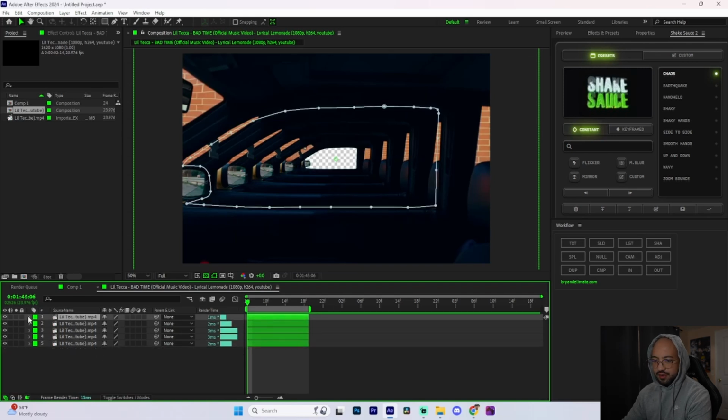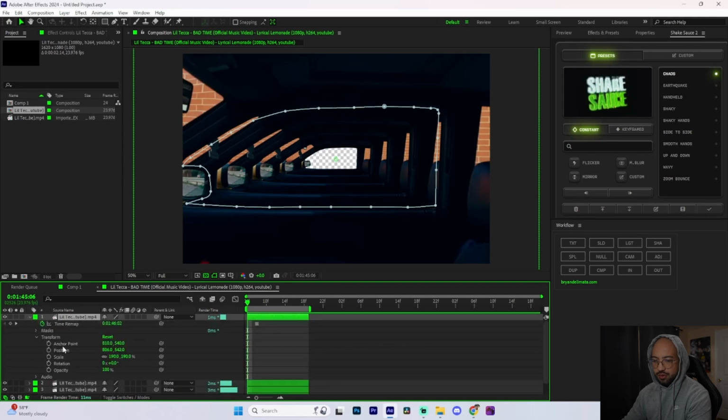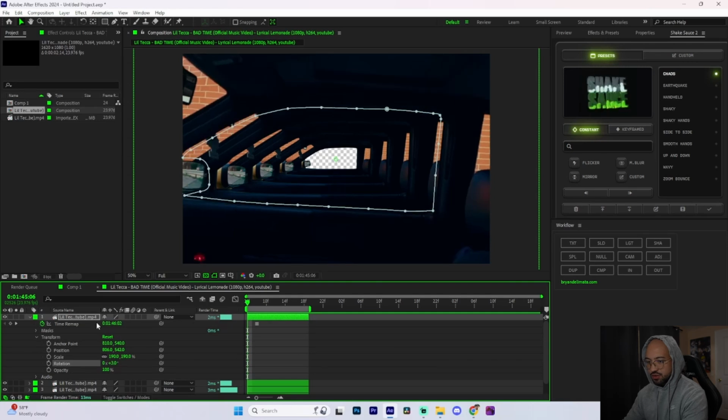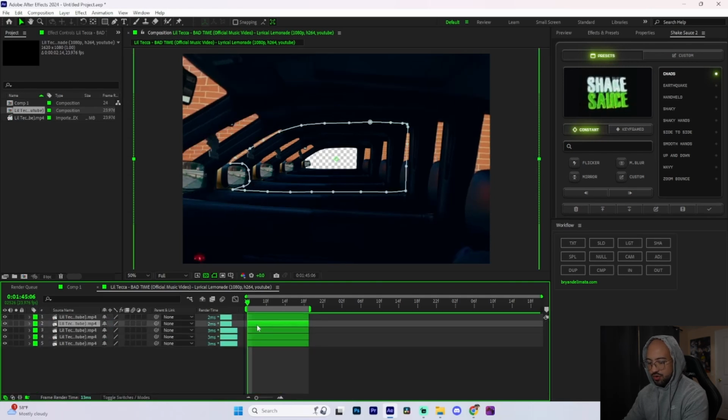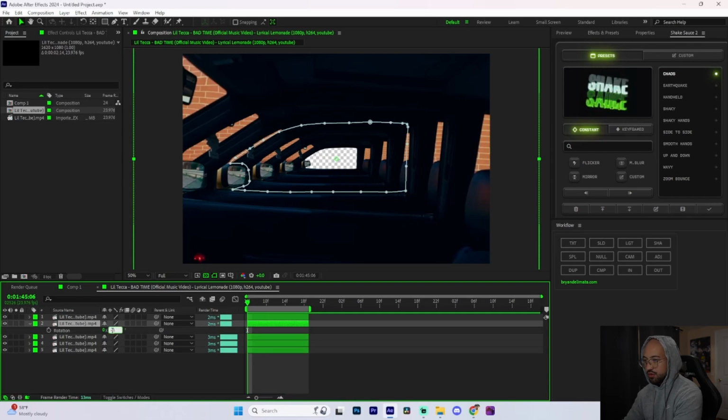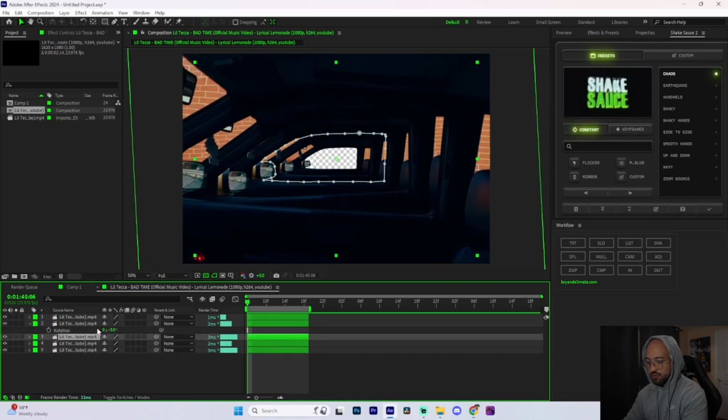Now I want to offset it a little bit, just like in the actual music video. So we're going to bring up the transform option, go to rotation. Let's bring that rotation to 3. Let's close out of that one. Let's go to the bottom one. Bring that rotation to -3. Go to the bottom one. Press R on your keyboard to bring up rotation. Little shortcut. This one we'll put 3.